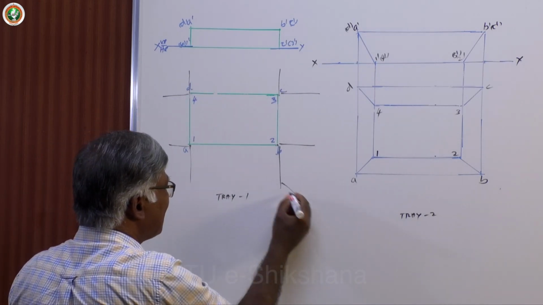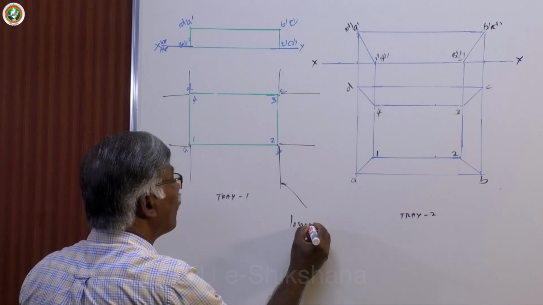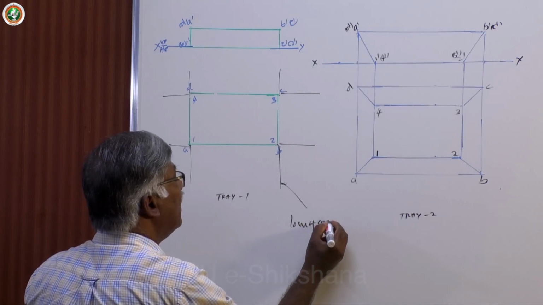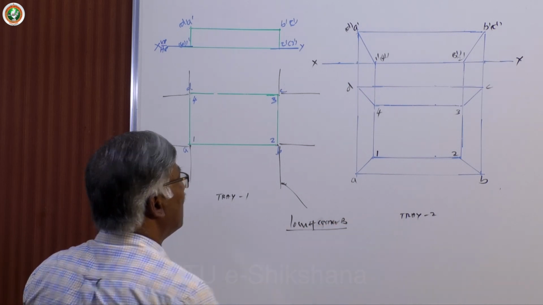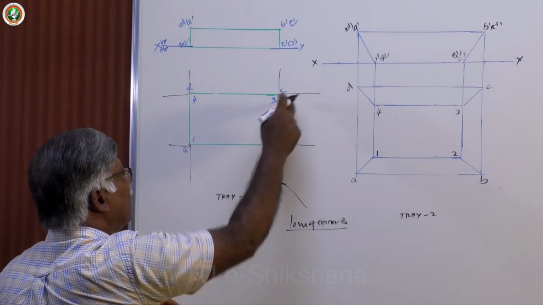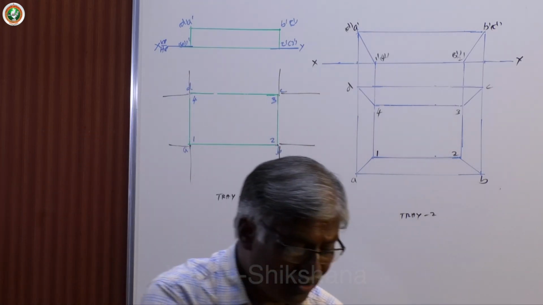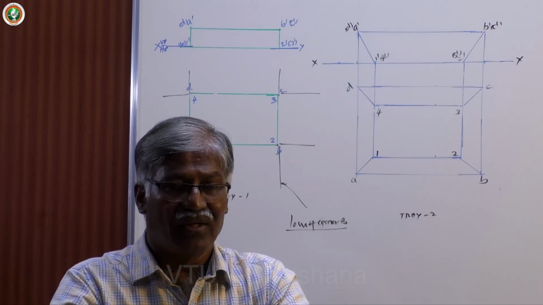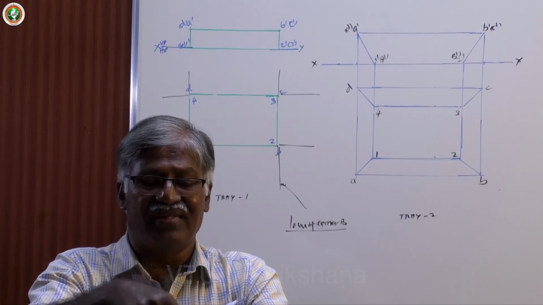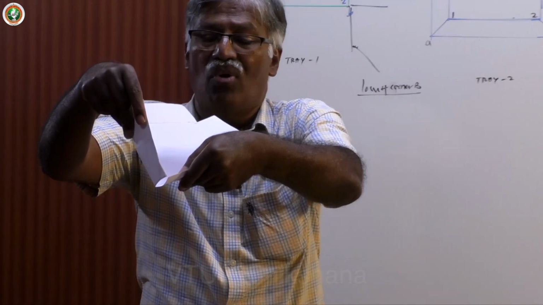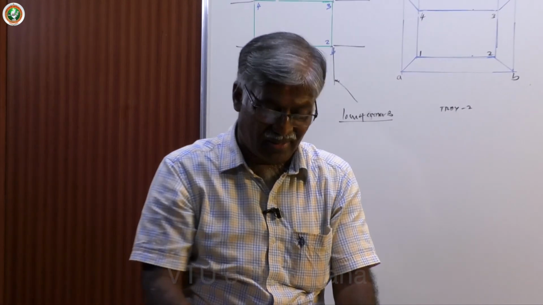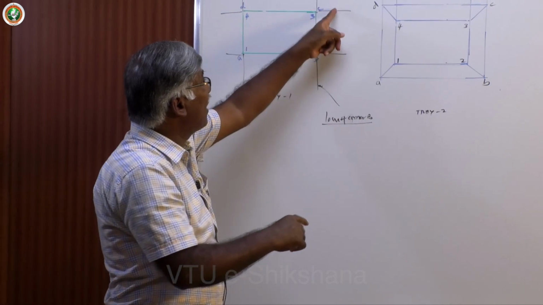Now, what exactly do these lines refer to? The locus of corners. Locus of corner B. Similarly, it is locus of corner A. This is locus of corner D. Why 2 lines? Because if you cut open this, you will get 2 sides. This point is 1, this is A, this is A. If you close it, if you prepare the model, you will get A. So, this is 1, this is A, this is A. You will get 2 corners there. Now, that is going to be placed on these lines only.